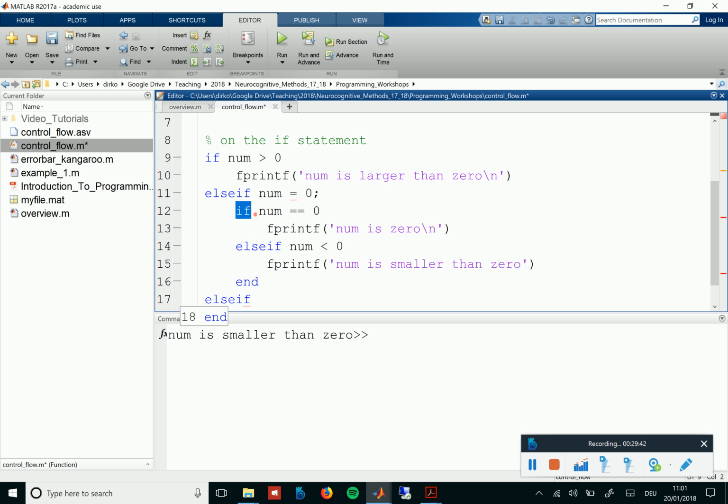But here, because you started a new if statement, this else if belongs to this if statement. The if always starts a new if statement, and then what follows in terms of else and if belongs to that if statement.